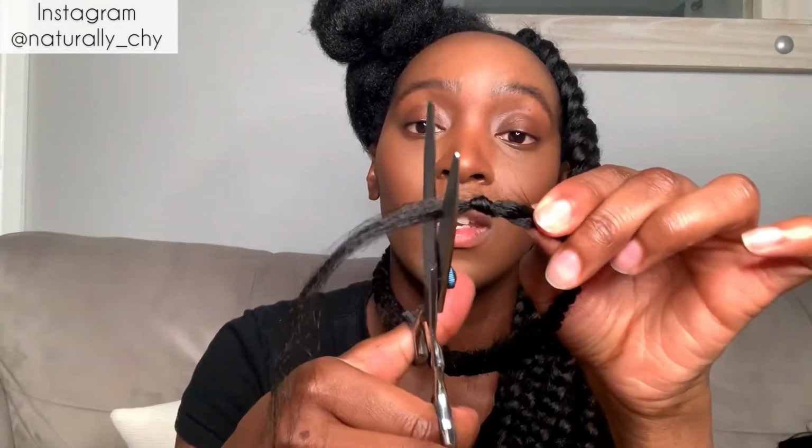So guys, I've reached a point where I wish to stop. So all I'm going to do is tie it off, which I've already done, and then just cut it here. I haven't quite decided what I'm going to do with the ends just yet, but this just gives me a way of keeping the plait in place. And I'm going to go ahead and do the rest.